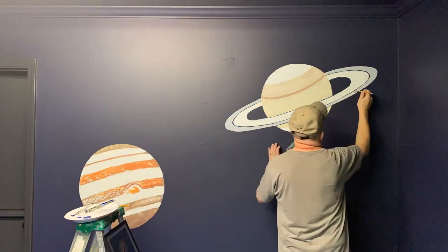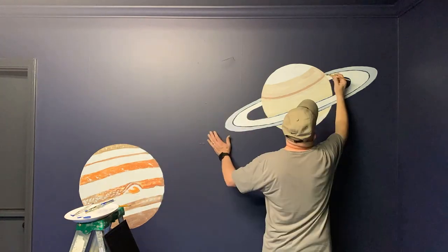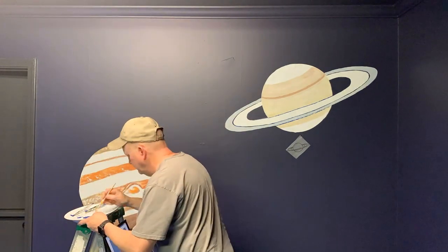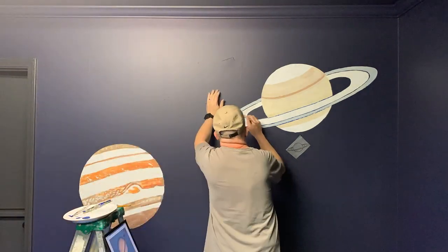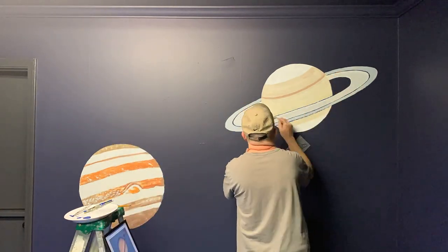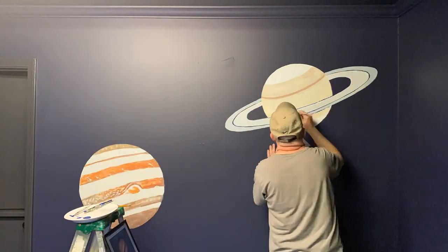I guess by now you figure this is Jupiter and Saturn, the two gas giants, but they were sort of fun to do. The ring was a little hard, but it was fun to do. Really enjoyed that one.